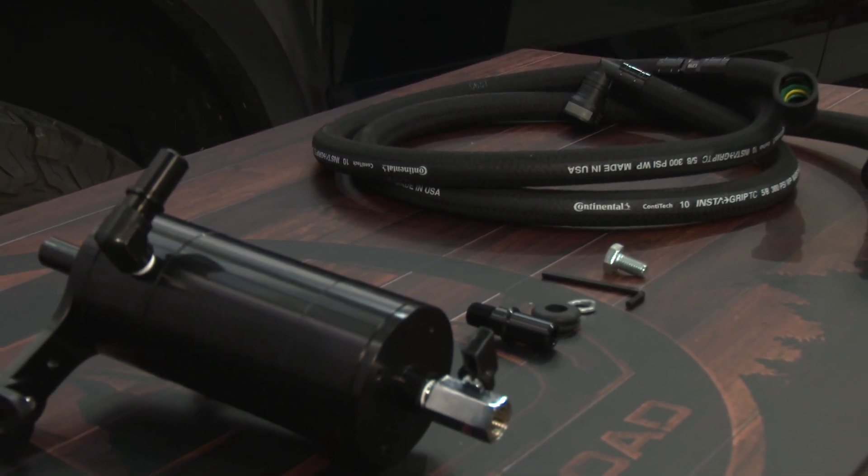We have the whole UPR oil separator installed. All that's left to do now is reinstall the air inlet, the two clips and the screw, and reinstall the engine cover if you choose to do so — then your installation's finished. We've got our UPR oil separator installed. It's going to keep this Raptor running clean and smooth for a long time. Installation's not too bad — should take you less than an hour, and before you know it you'll be heading off-road.